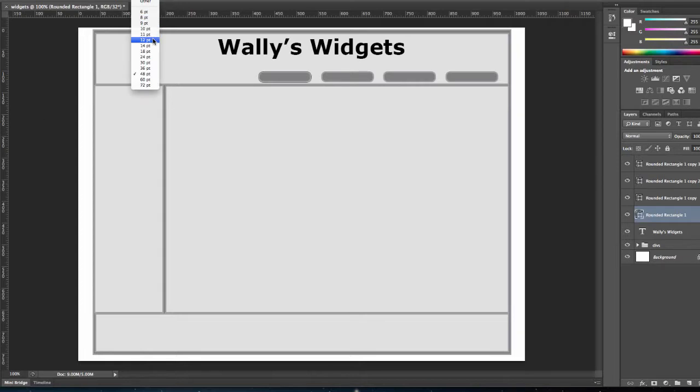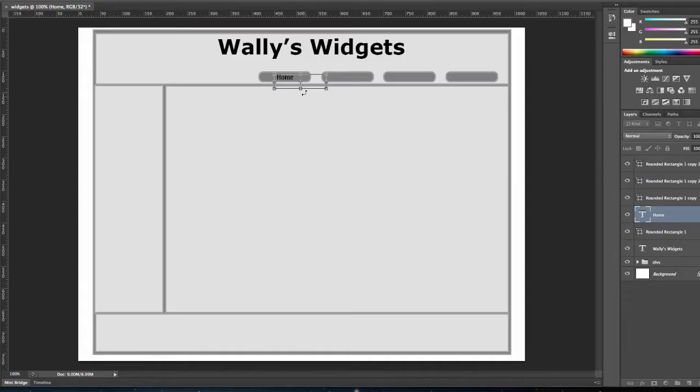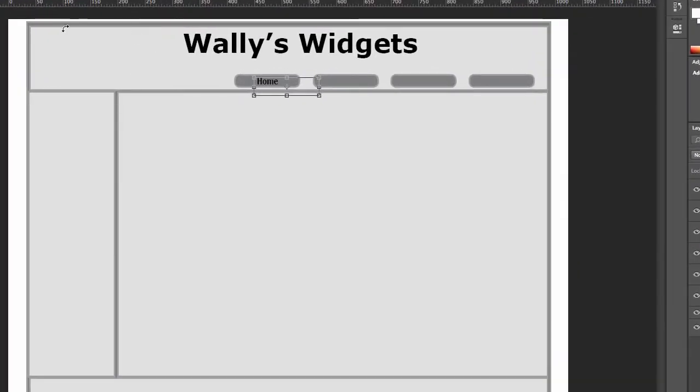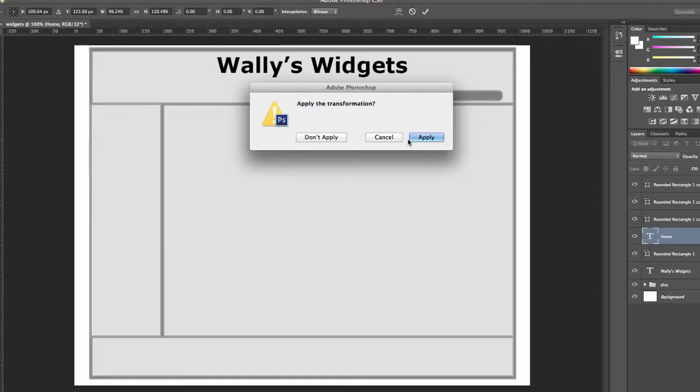And for real navigation, I'd go a step further and I would actually put text in these. And we'll try 12-point font, and we'll say home. And then I'd want to sort of move that. Okay. And again, you're going to flatten this. You're not going to actually take these out this way. So I would include text.